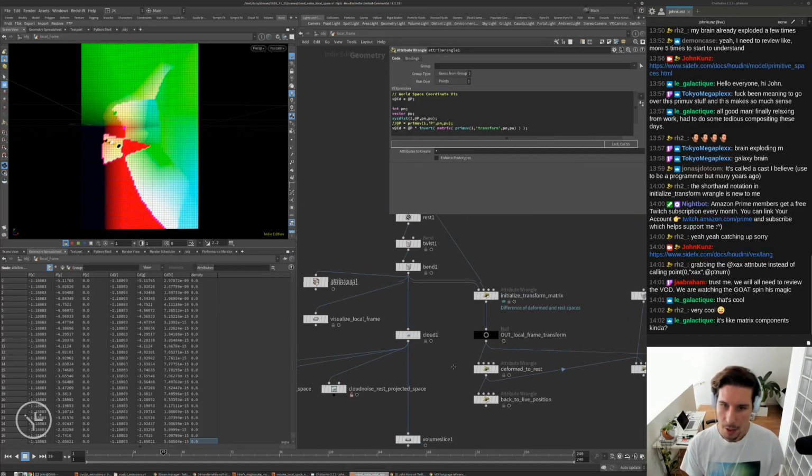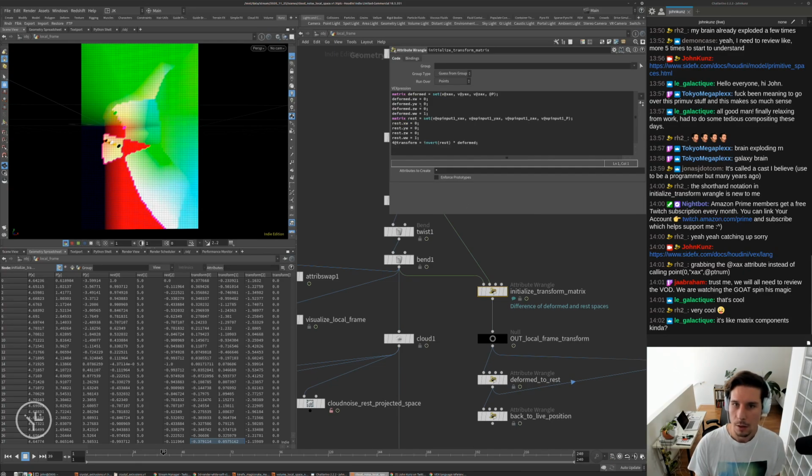So here, these .xw are like matrix components. I think you can do these brackets if you prefer. So like x would be 0 and w would be 3.